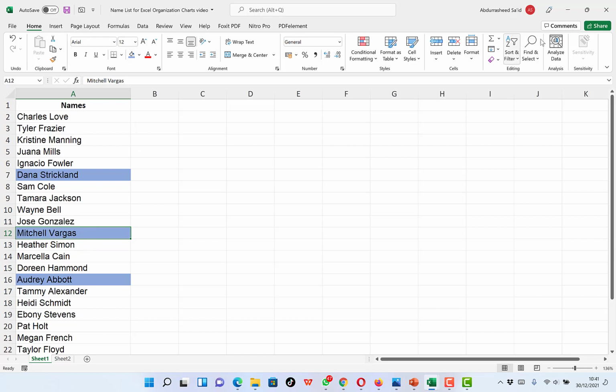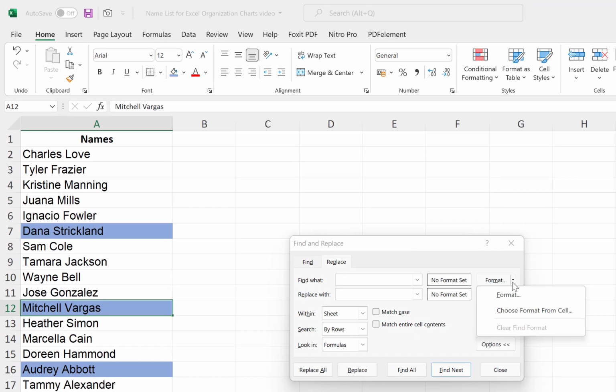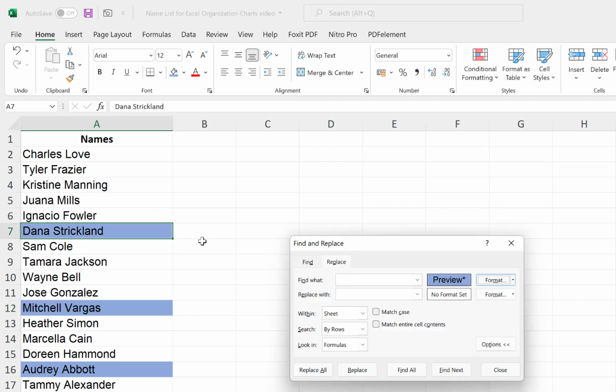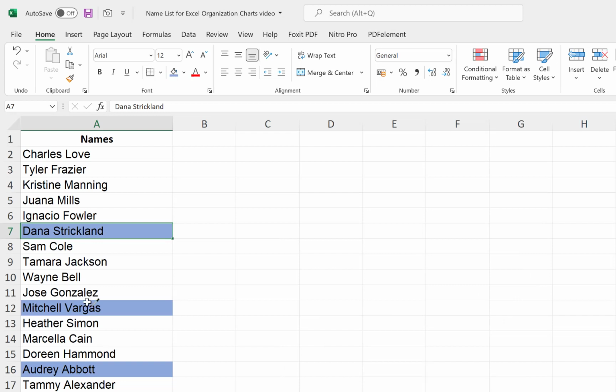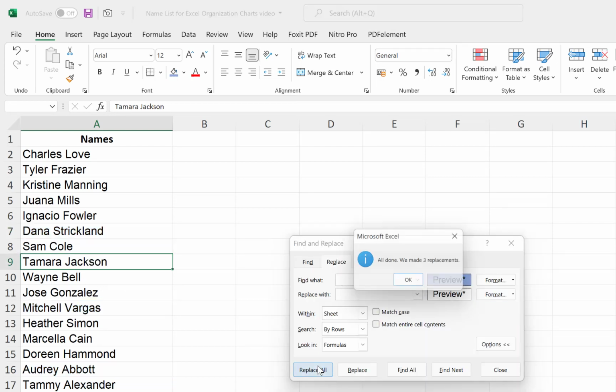All you need to do is to still come to find and replace. You come to Replace, and you can come all the way to Format. You can click the drop down, but instead of clicking on Format this time around, you click on Choose Format From Cell. So you click on Format From Cell, and you can go to that cell and just click on it, and you can see the preview of the color in that cell. And then you can come to Replace With. You can come over here, and maybe we choose Format From Cell as well. So let's say we want to replace it with something like this, so no color at all. Once you click on Replace All, you see all done. We made 3 replacements. So it's as easy as that.